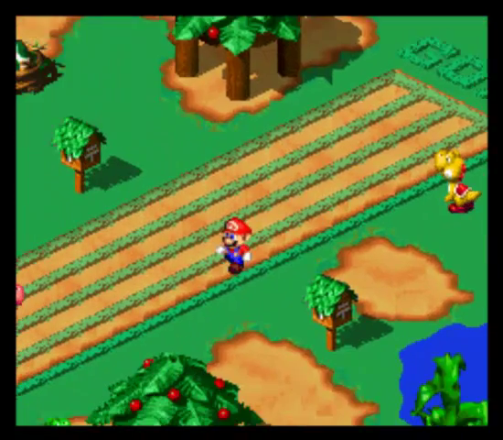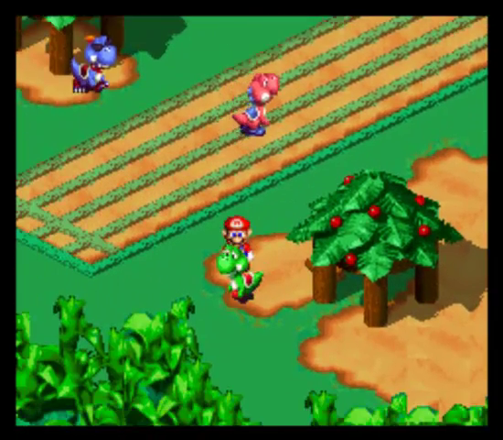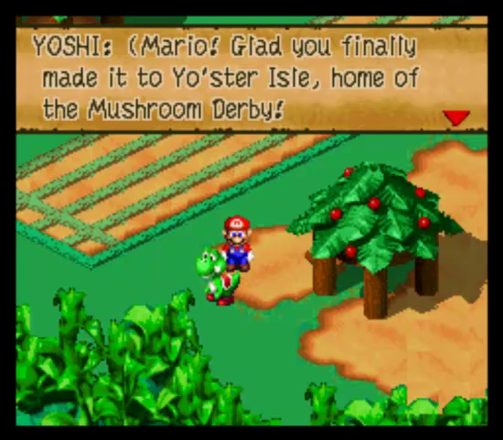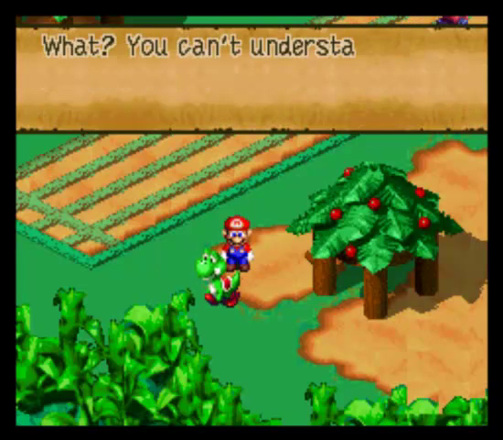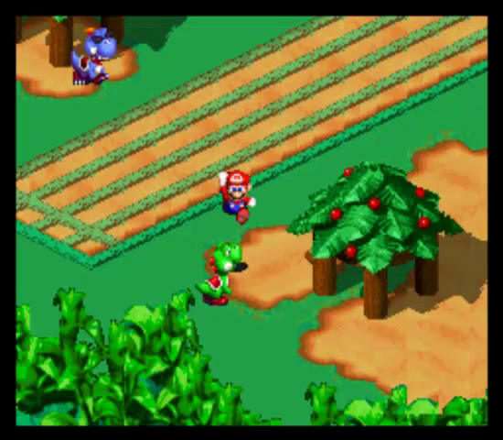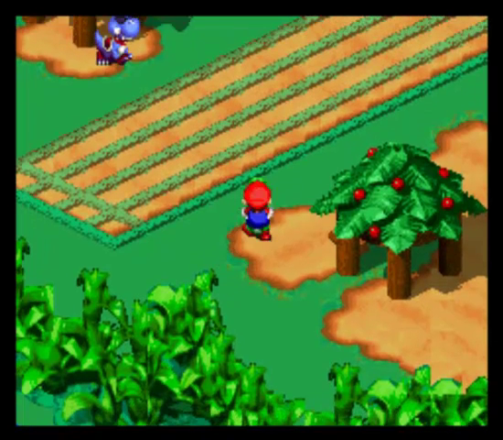You can try to talk to the Yoshis, but they don't speak Mario's language, so... Hey, now that we're here, could use your help. Talk to them if you were my pal. Oh, you can't understand them? Well, hop aboard and I'll be your interpreter.